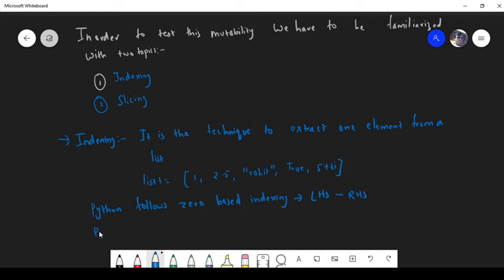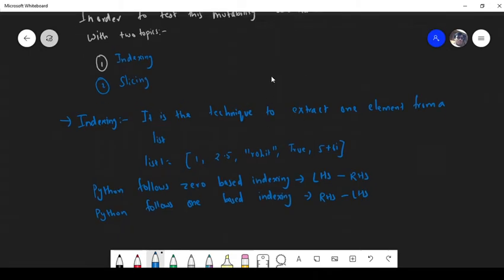And Python follows one based indexing when coming from the right hand side to the left hand side.